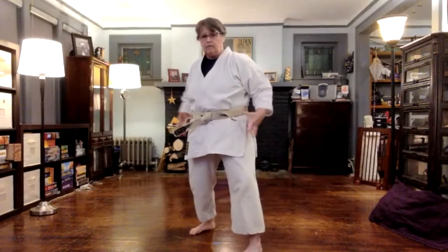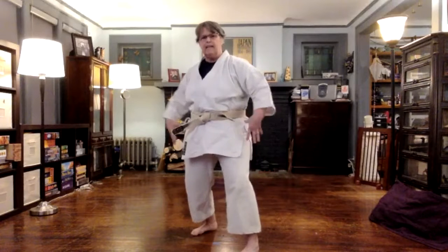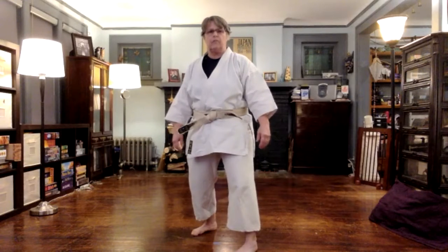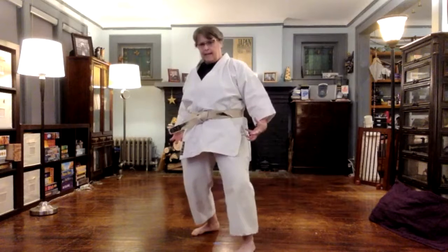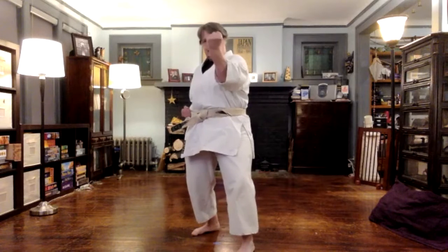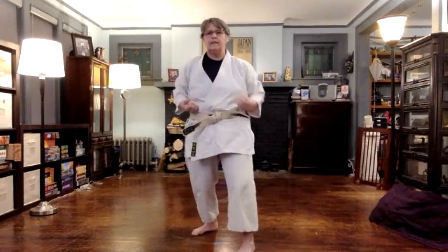It's a total body connection, so you're feeling it in your core and your legs. It's maybe slightly shorter than a front stance, but it's taking that energy and taking it from the center. And then once that's released, quick breath, and the punch is the air out.